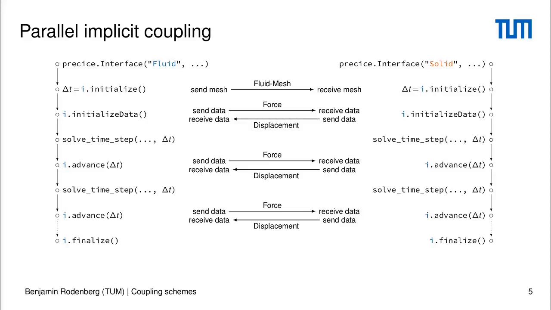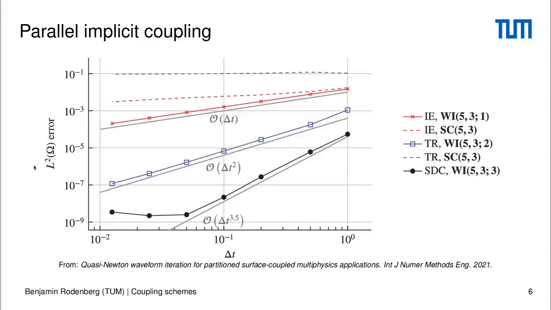This brings us to the end of our first example. What I've shown you is just a normal workflow for parallel implicit coupling with data initialization. Why do we have to improve this? The normal implicit coupling only gives you first order. So this means if you want to use something like a higher order time stepping scheme — for example, in our paper, the trapezoidal rule — you actually cannot do this just with the normal API that PreSize provides.